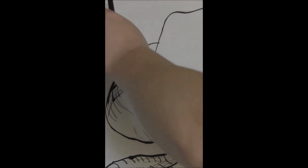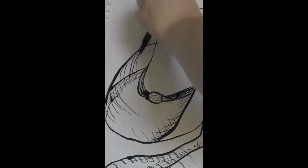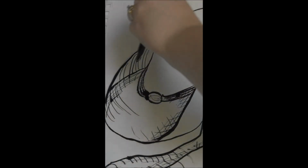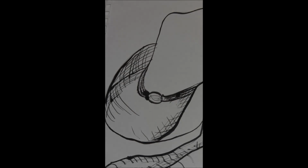So the hat is broad, so I may want some of those broad strokes to come right forward and show some of the way the hat would actually sit. I guess what I'm saying is the way the felt sits on a hat, it falls forward. So I'm going initially with the broad stroke that that hat would actually lay if it were in front of my eyes right now. And don't forget this section because it's receding. And because it is receding, I'm going to want to place some detail in the strokes I use here. See how quickly I can do it once the ink is flowing perfectly in the pen.